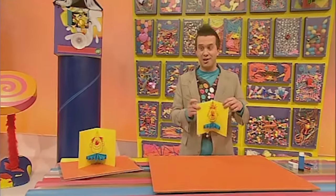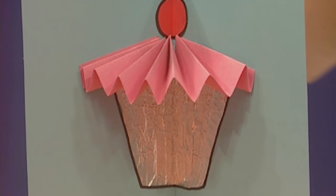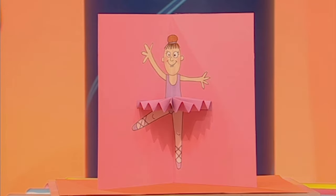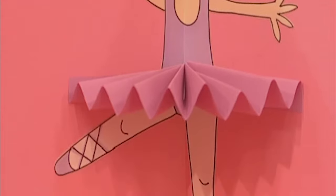And if you've got more than a minute, why not try other designs, like this cupcake? Oh, it looks delicious, doesn't it? With a cherry on top. Ooh, how about a ballerina? With a great paper skirt. Pop-up cards made in a minute. Why don't you try it?